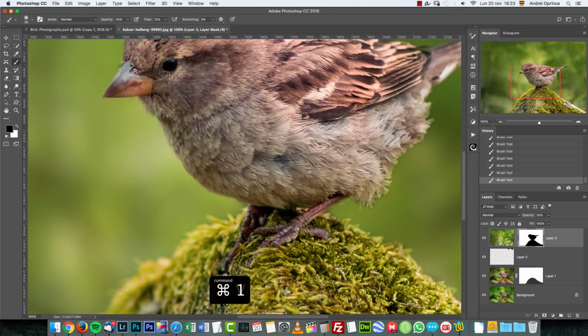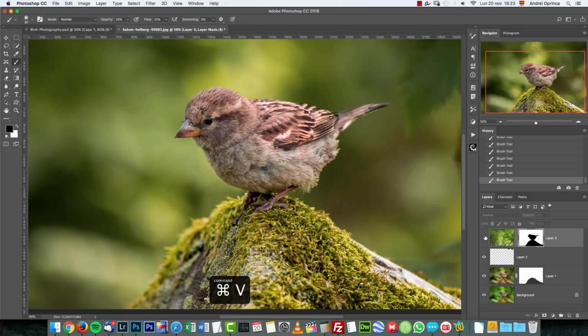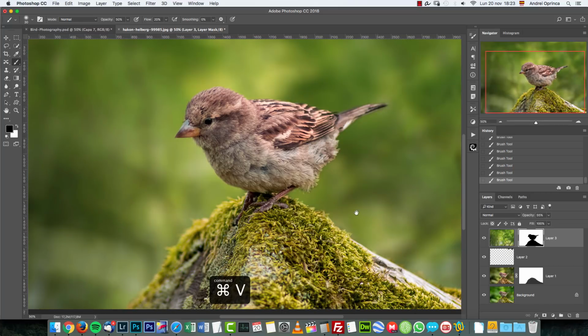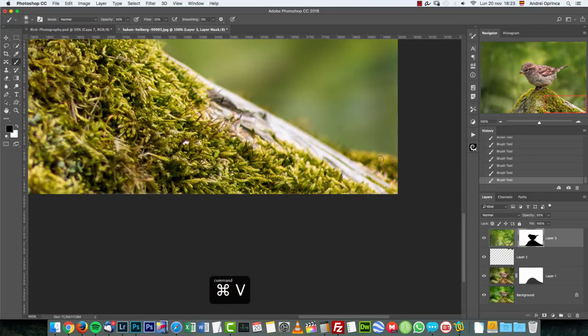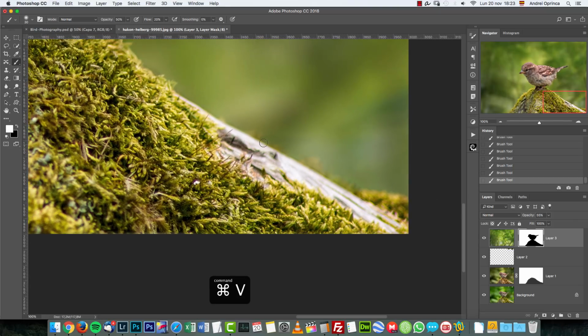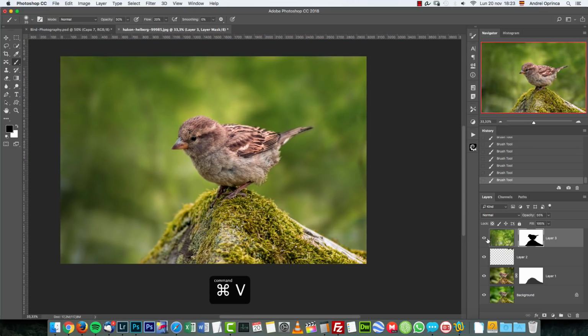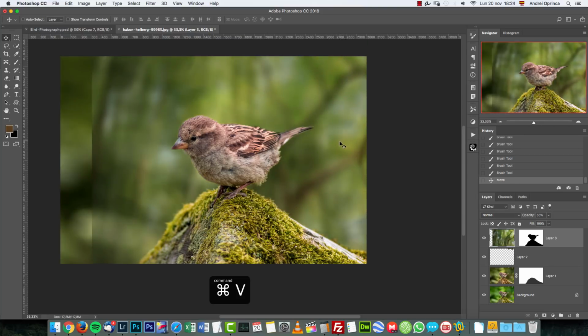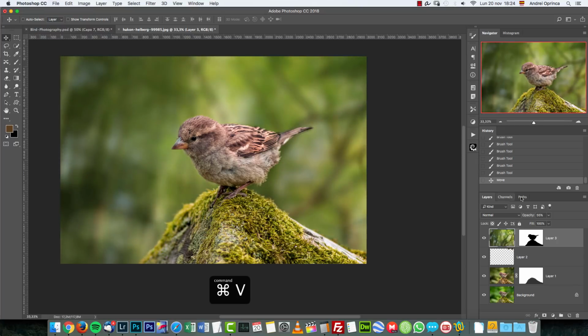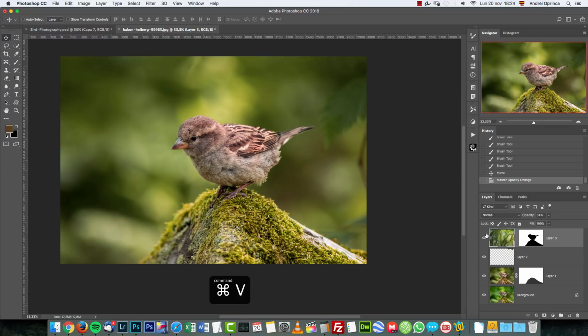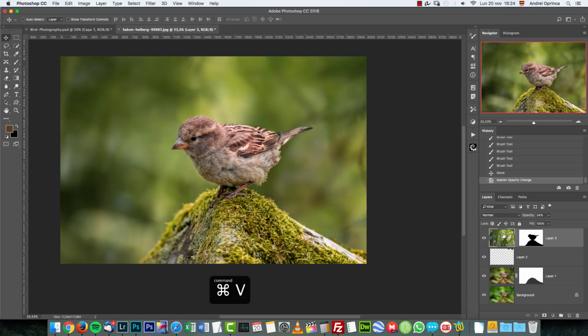If I deactivate this layer mask, this new background, you can see that there's pretty much no change here. I have to brush a little more. So it's not a really difficult mask to create, and just add this new background. Now, if you want to move the background around, make sure you unlink this from the layer mask, and you can move it around and have different textures on the image, or even drop the opacity even more if you want to, and you can combine that, and you can see I think it looks better with this new background.